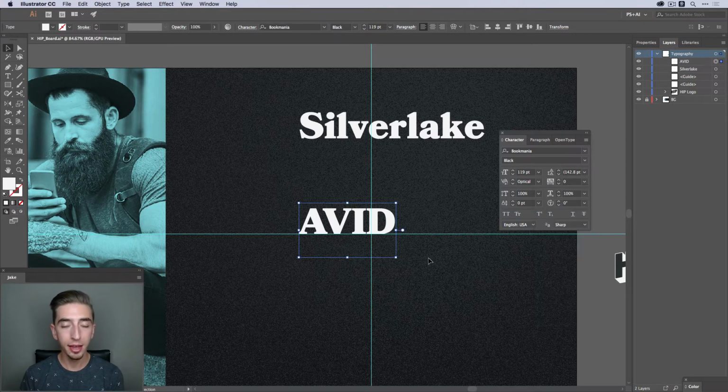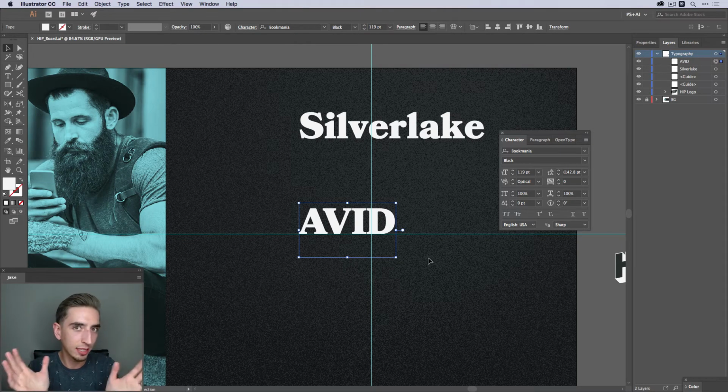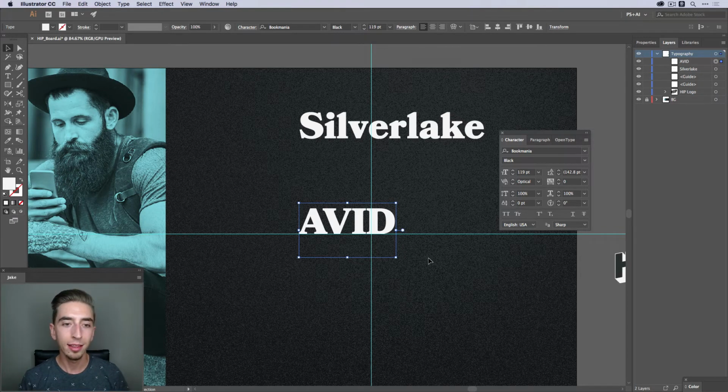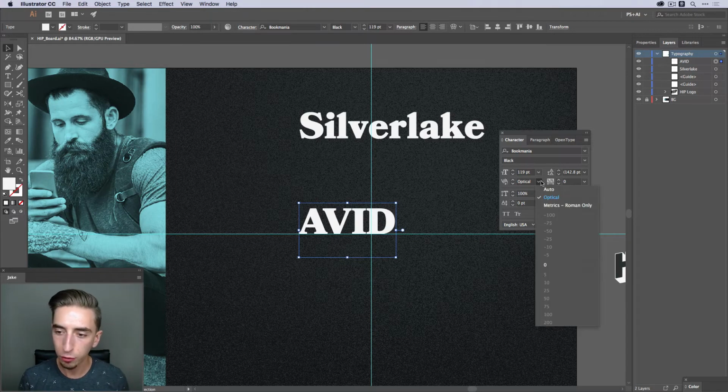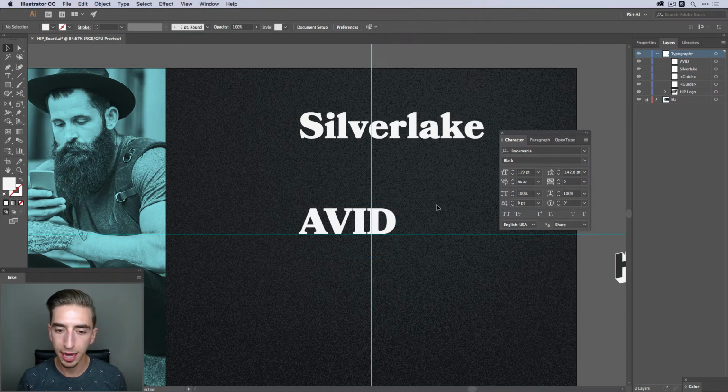What optical does is it's kind of Adobe's artificial intelligence, looking at the kerning that was plugged into the typeface, but then actually looking at the forms of every character and seeing how far apart they're spaced, and compensating in the way that it thinks it needs to. So it's kind of like an auto kern. It's an optically kerning method that sometimes produces nice results, but also sometimes doesn't. So you can't rely on it 100% of the time. So for the most part, I just leave it at auto, and that gets the job done. If I notice any issues, then I'll adjust it.